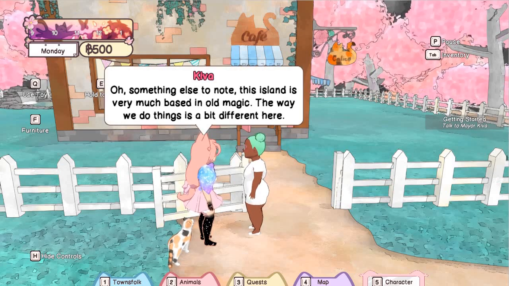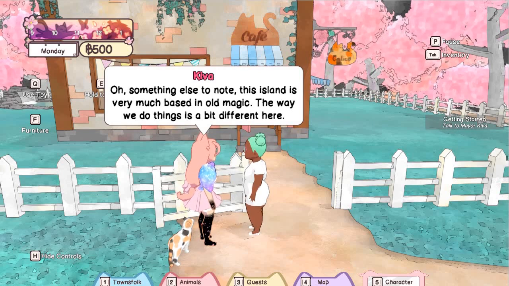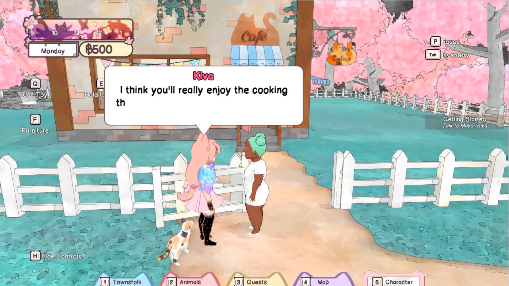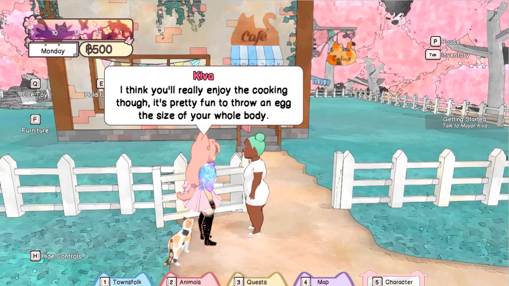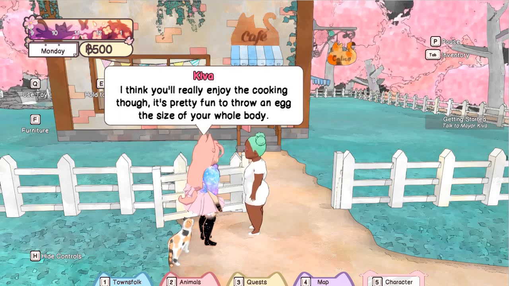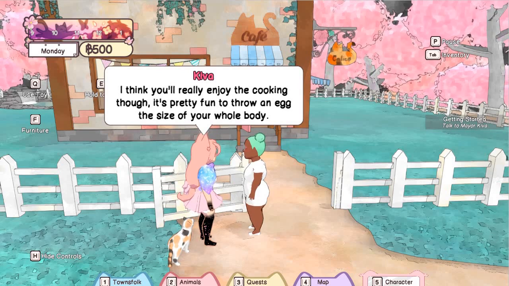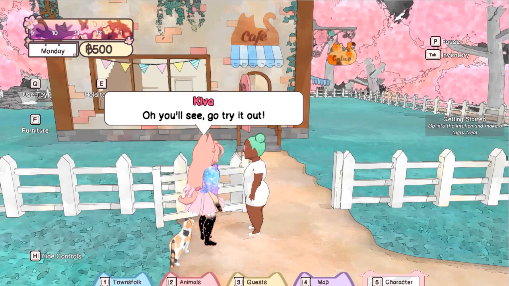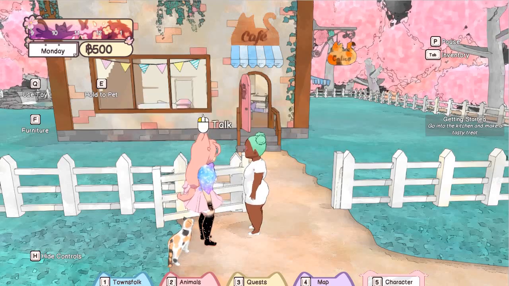Oh, something else to note. This island is very much based in old magic. The way we do things is a bit different here. I think you'll really enjoy the cooking, though. It's pretty fun to throw an egg the size of your whole body. Sorry, what? Oh, you'll see. Go try it out.